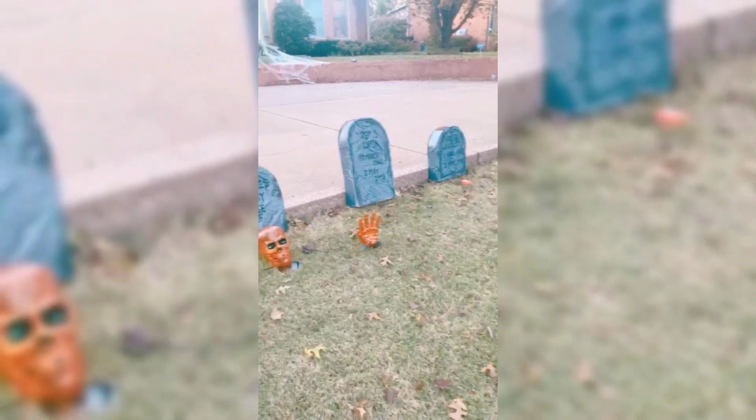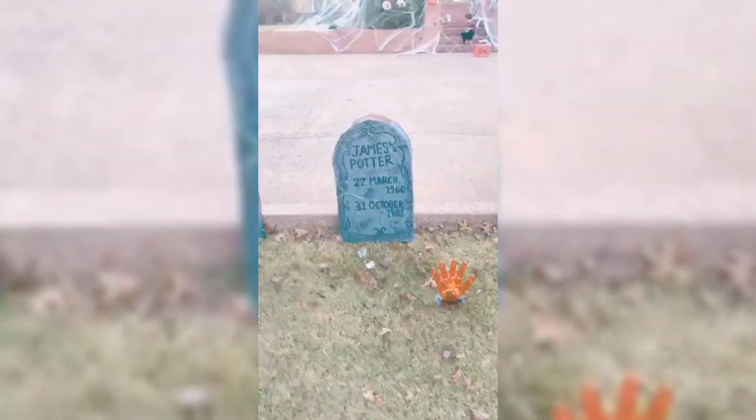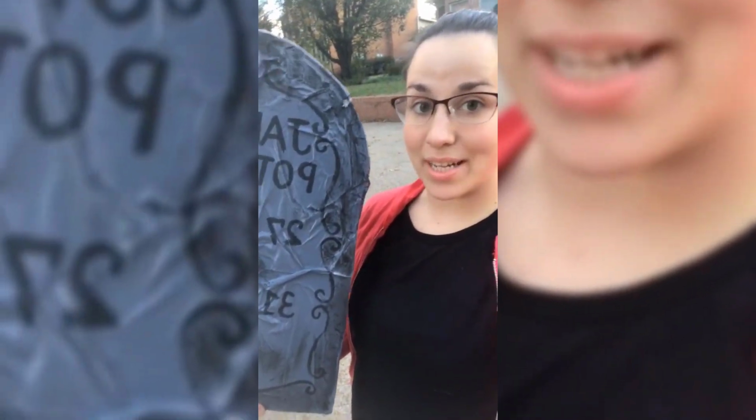They have their flimsy floppity tombstones, but I have hefty, hardy, homemade tombstones with actual names and dates of fictional characters that happen to be filled with rocks to hold them in place. So technically, they can also be used as weapons. But let's hope it never comes to that.